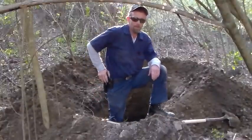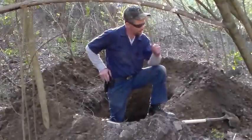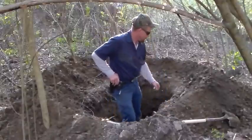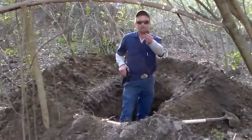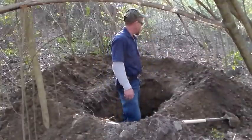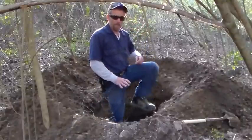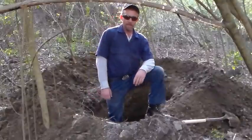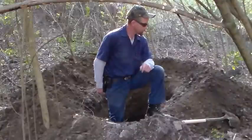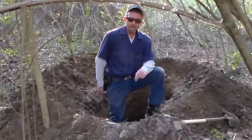In 1 week I'll be 44 years old. The simple fact that I'm able to do this at all is a miracle. Whew, but you get the idea. Another rock. See, it's hard digging out here. But we've got a lot to do to finish it just as a foxhole. And then once we've done that, we're going to get some sandbags, hopefully, and build a proper fighting position with overhead cover. Y'all stay tuned.